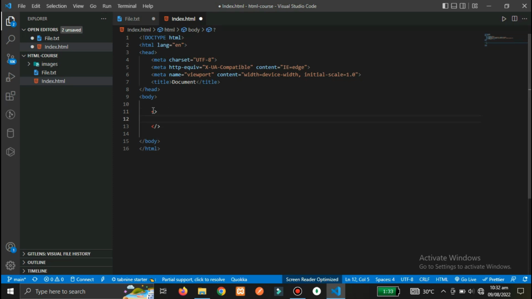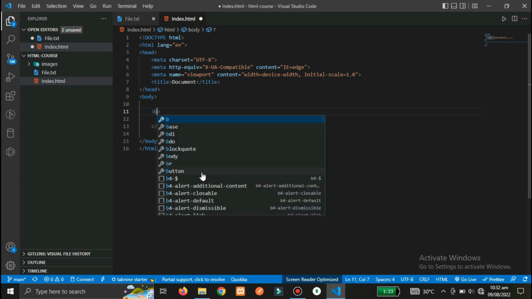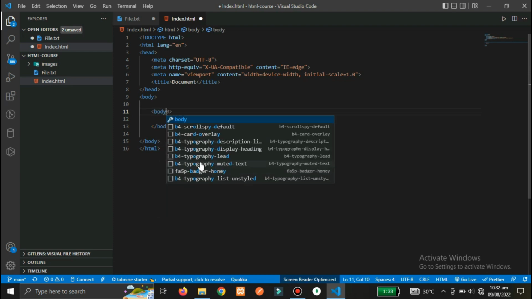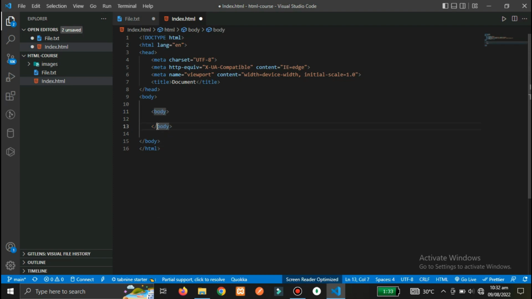Whatever you write inside, let's say a body, this will be the starting point and this will be the ending point. After the slash it will close. So here the body starts and here it ends, and you will write everything in the middle of the body. I'm just going to finish it so you know that this is the starting point and this is the closing point.